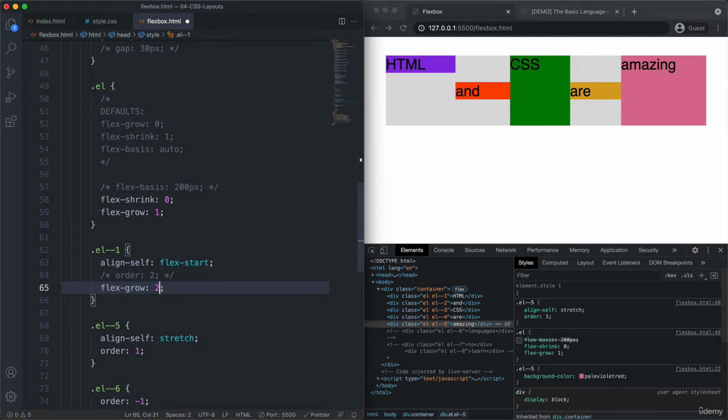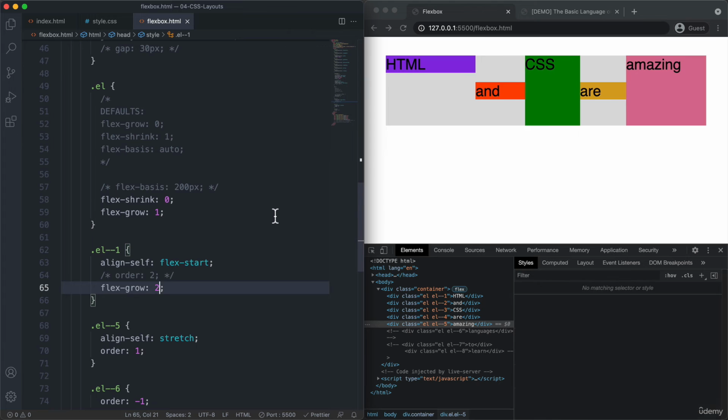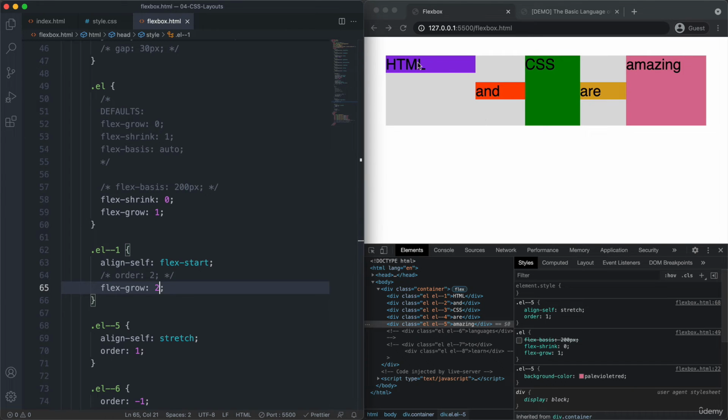Well, then this one here would get double of the remaining space than these other ones. So let's see that. And so indeed, this now is a bit bigger than these other ones, right? So this one has 197 pixels, while this one has 108.